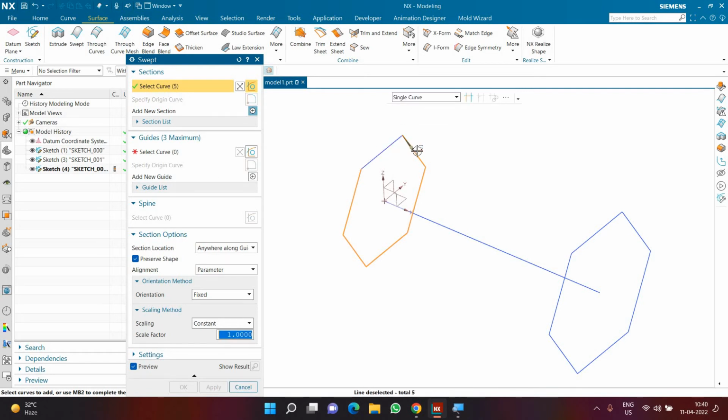Same goes with connected curve. If you change your way of selection, let's say to connected curve, I'll just change it to connected curve. I'll select it from the top left corner. Okay, and we can see it is starting to create a loop like this in this direction.